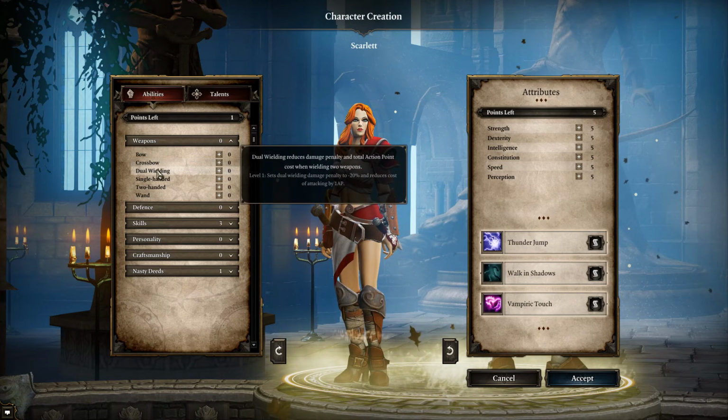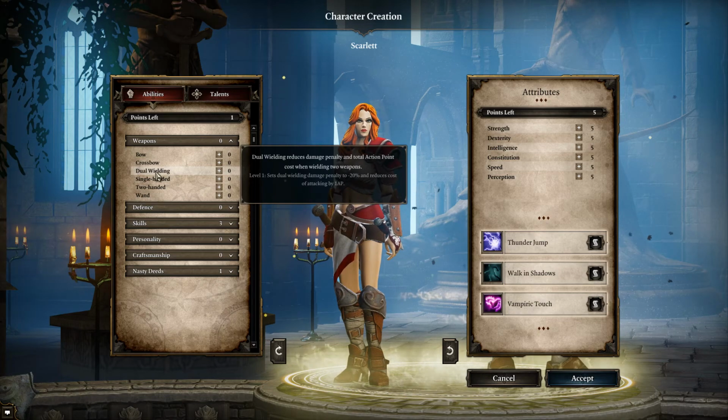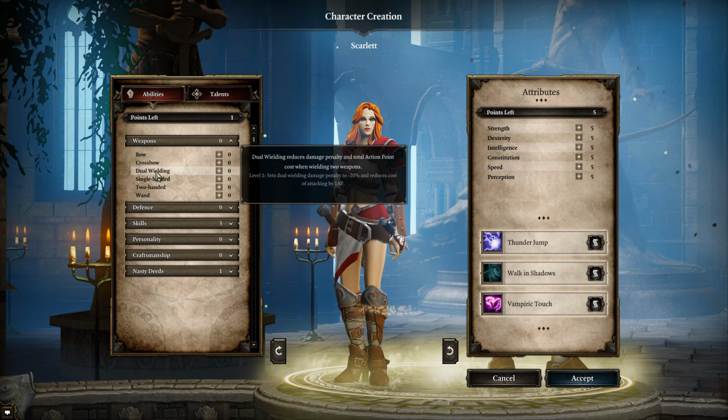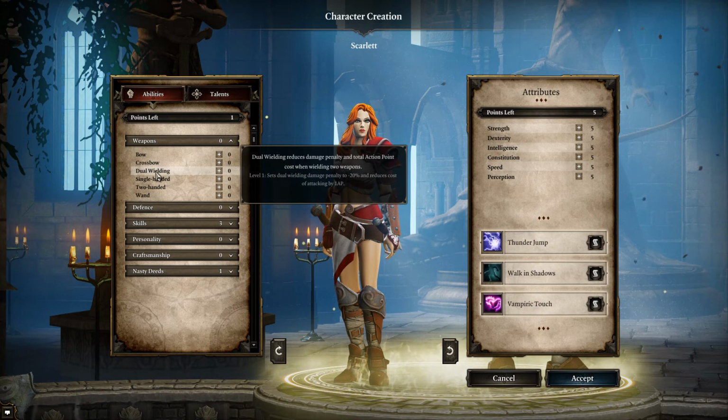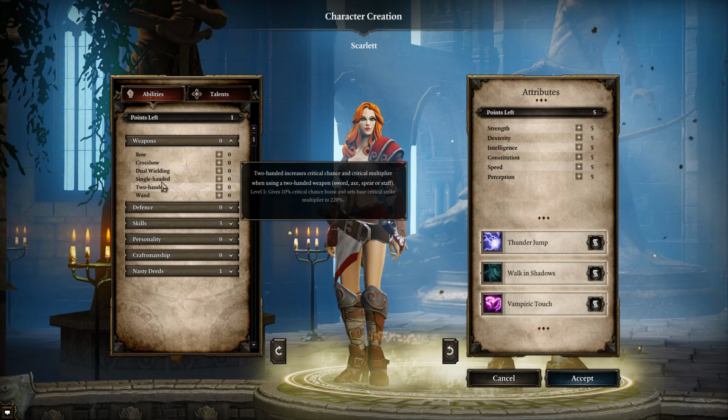You'll see that coming up. Dual wielding: more points in dual wielding means less damage penalties and also less of the cost of your action points. This is very good if you're holding two daggers, or a dagger and a one-handed weapon in each hand.